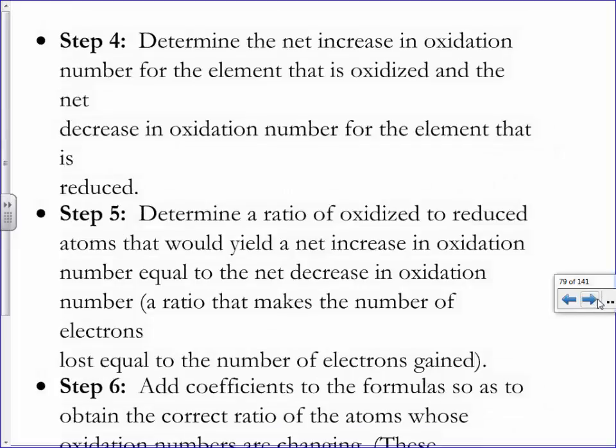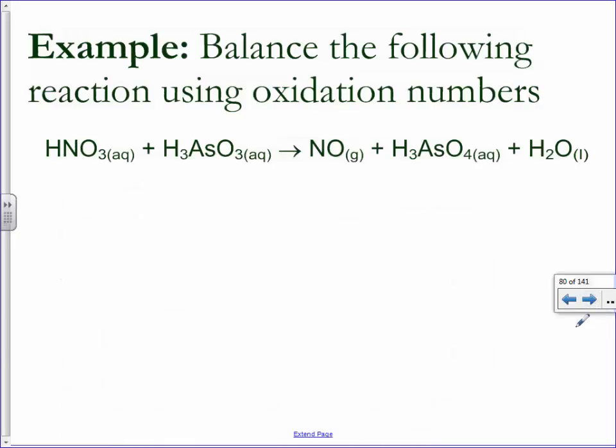Okay, there is one more method. It involves using oxidation numbers. Sometimes you can do a hybrid. Rather than doing all of that rigmarole of breaking things up into 2 half equations, trying to balance them, sometimes it's easier to do half inspection and half oxidation numbers. So let me show you the last method here.